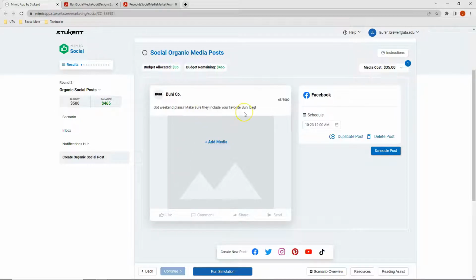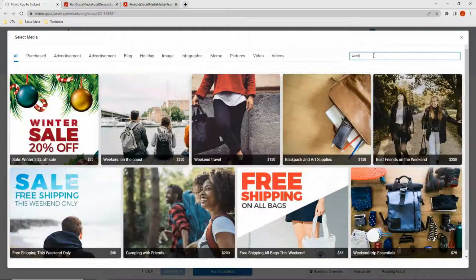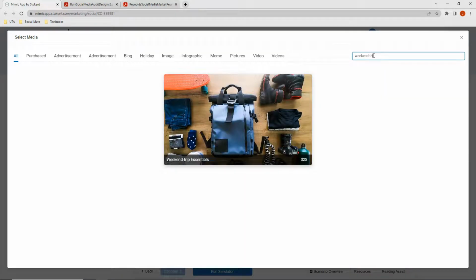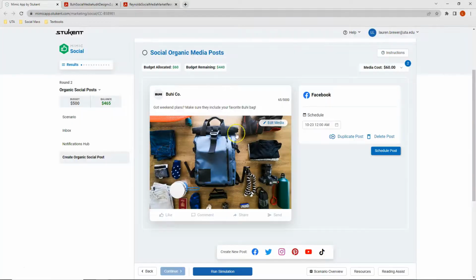I want to make sure that it includes my favorite buoy bag. I'm going to click on my media, and the media I'm selecting is the Weekend Trip Essentials. Here, the Weekend Trip Essentials are spread out over a hardwood floor. This visual will cost $25.